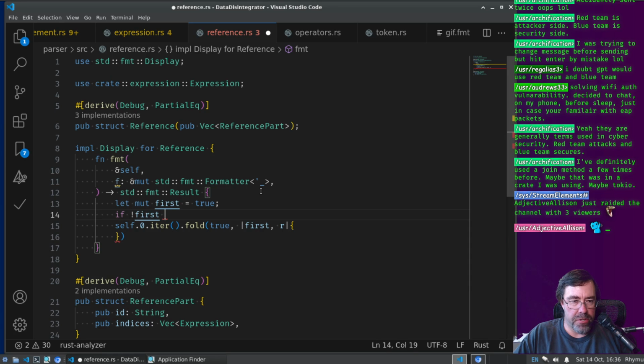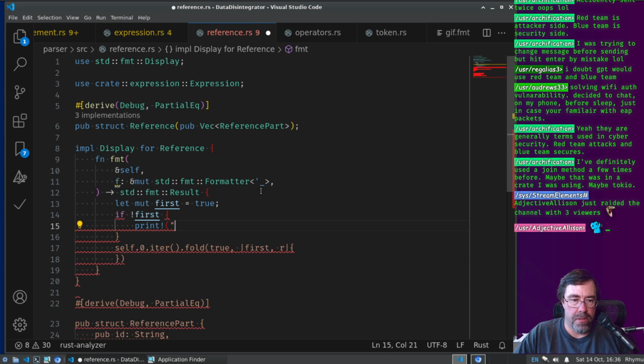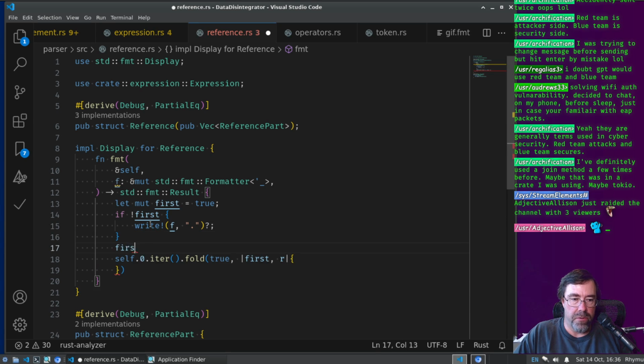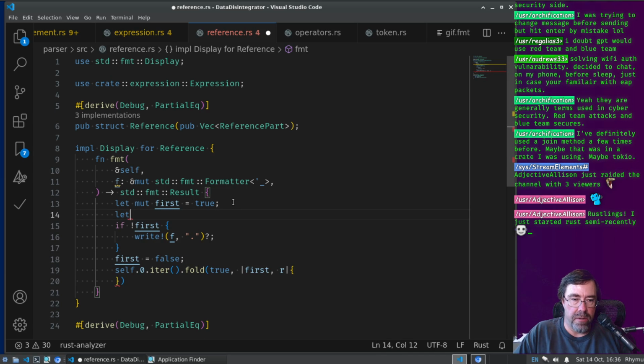If not first, print. Actually, we're not printing, are we? We're writing to the formatter, and we're asking it nicely, and if it can't do it, we're returning early with an error. Then first equals false, and I just realized all of this needs to be inside of a for r in self.0.